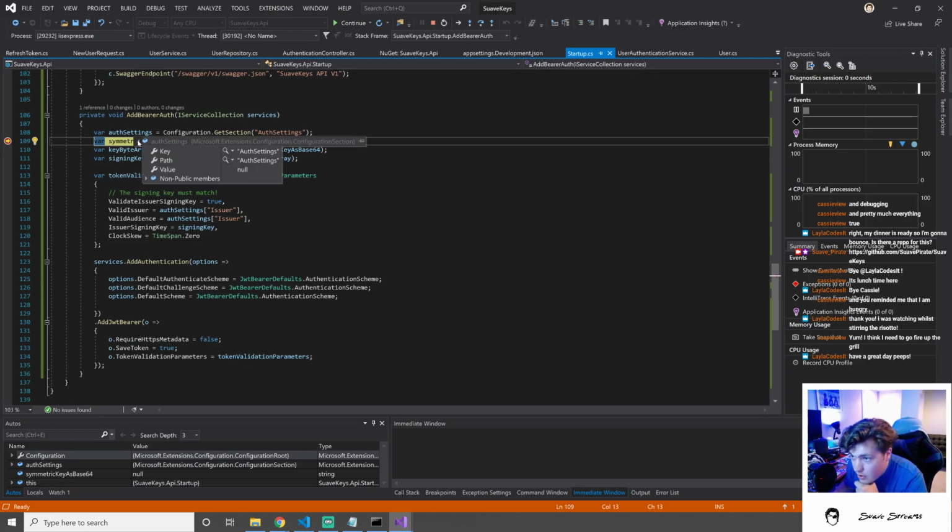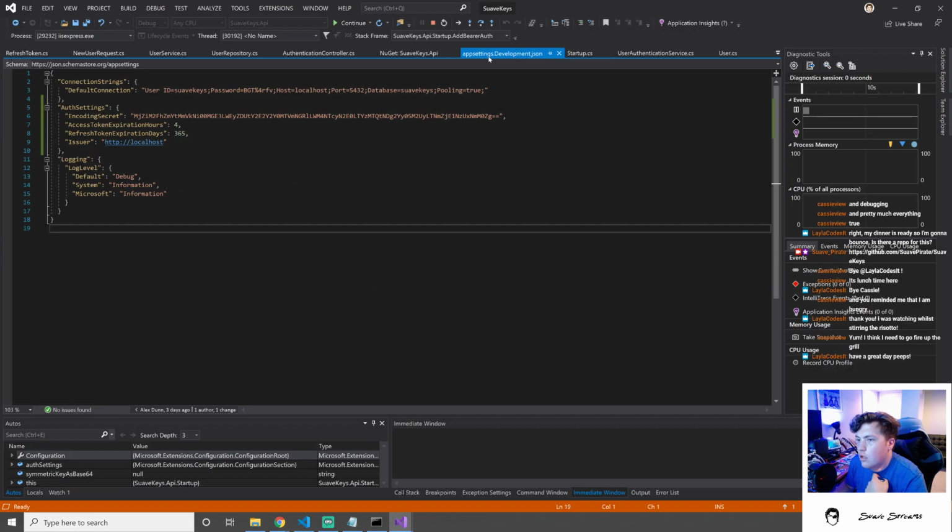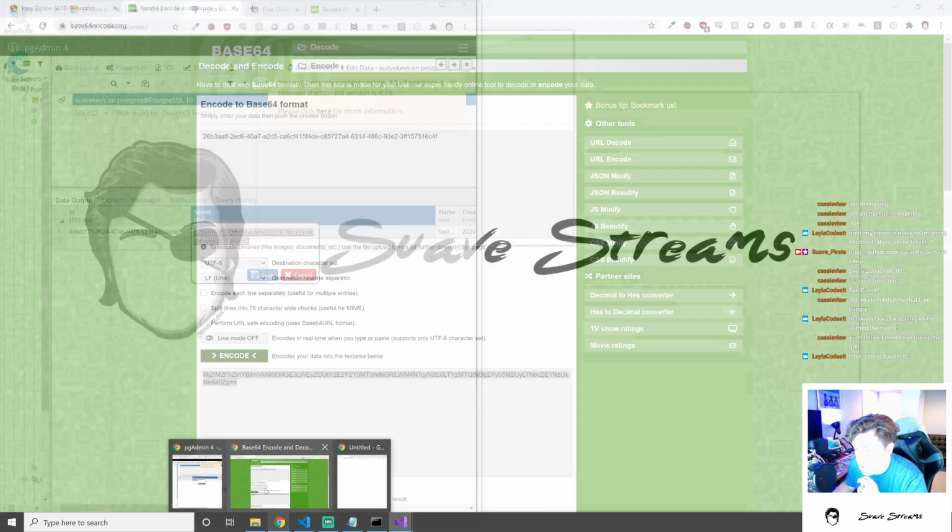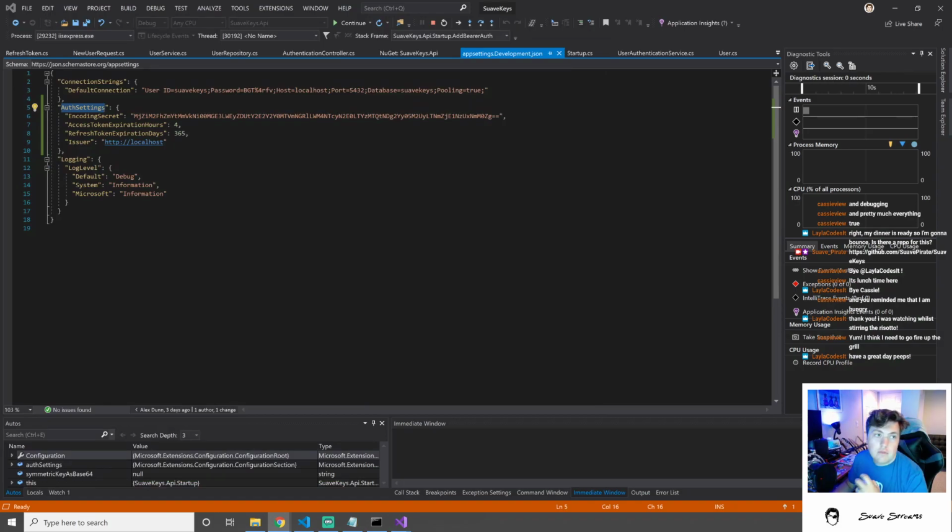Alright, we've got our configuration settings. Value is null. So we're not pulling this in at this point. Why is that?